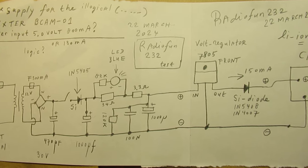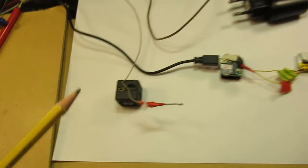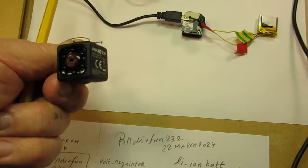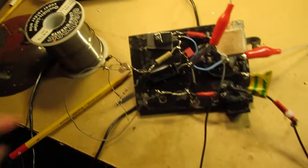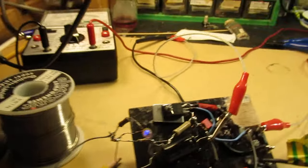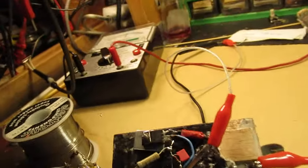So the whole idea, in this video, is to supply that cam with a 150 milliampere current and at the same time look at the LED. And that's the most important thing that I want to tell. Now it takes 150 milliampere, and that's important.